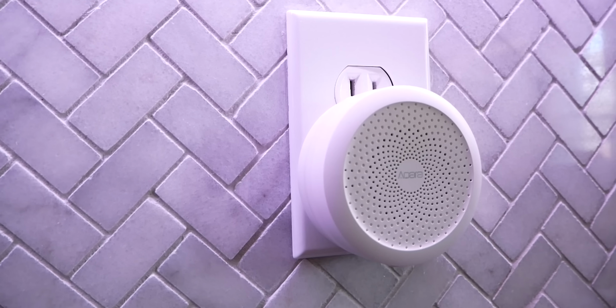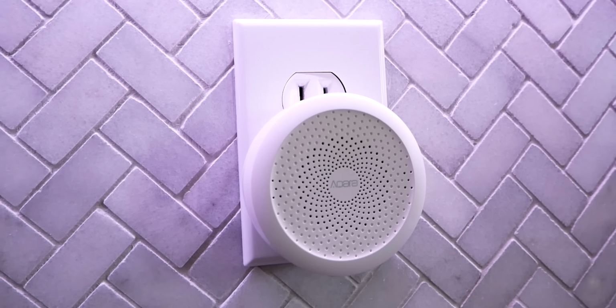If you really want a loud speaker for those alarms or alerts, you might want to look at the M1 hubs, since the speaker on those tend to be quite a bit louder.